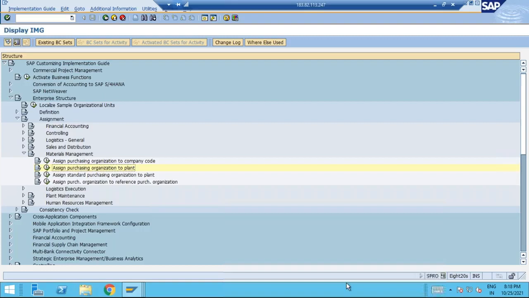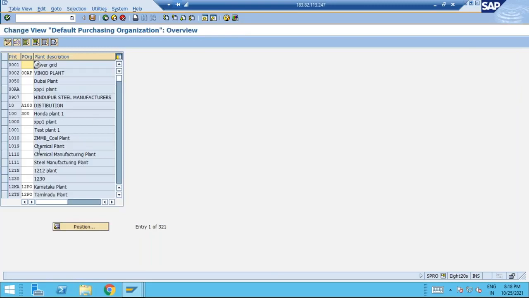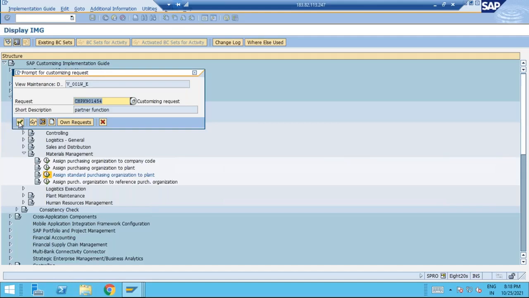Now coming to this assignment, here we can see: assign standard purchasing organization to a plant. If you click on this, these are the plant details. Suppose 1019 is the plant which is taking care of the special procurement process. If I assign a purchasing organization to this plant, then this purchasing organization will be called a standard purchasing organization.